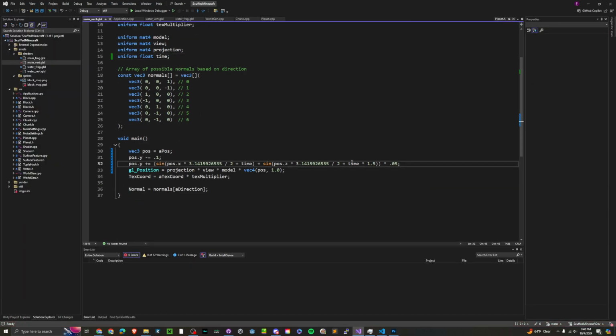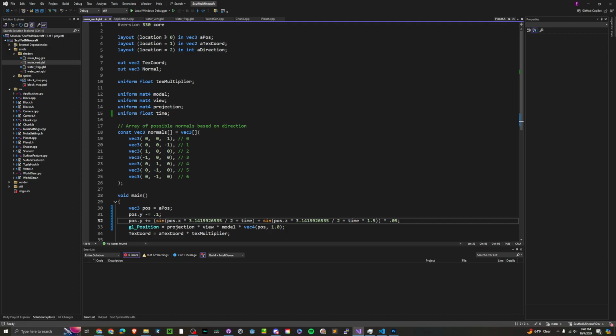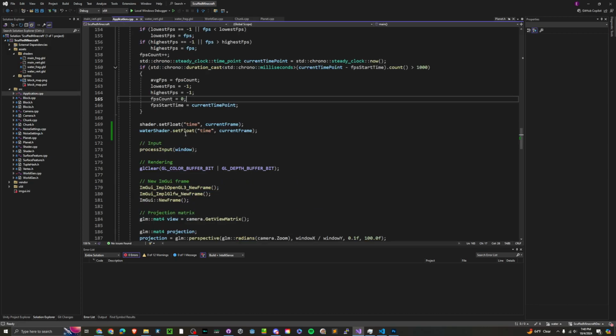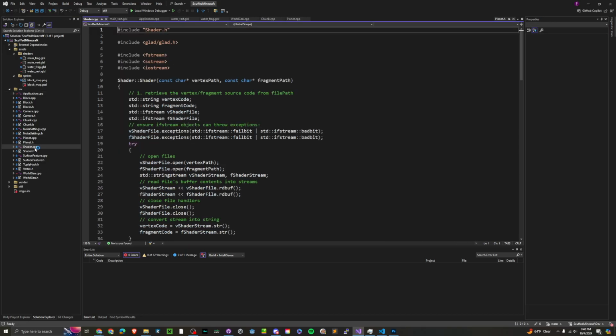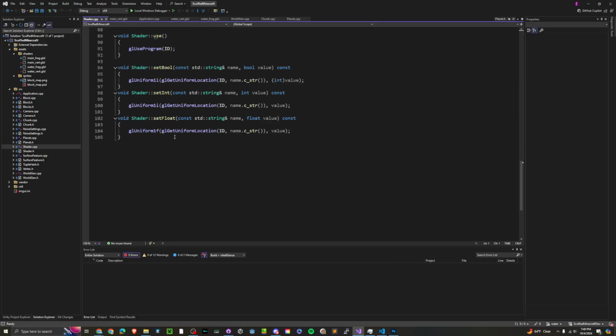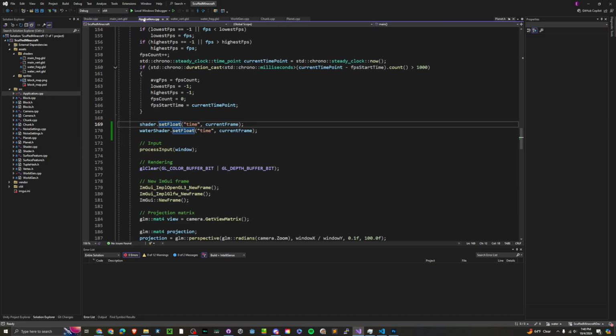This is the exact same math we were just doing. Shader dot set float, and we're doing that too. Set float is just get uniform location and then set it to the value. So that should be working.